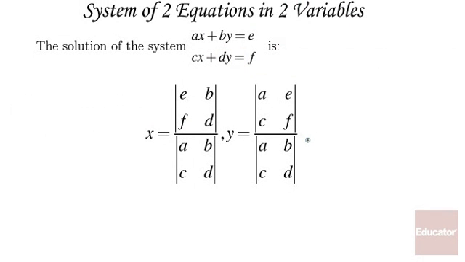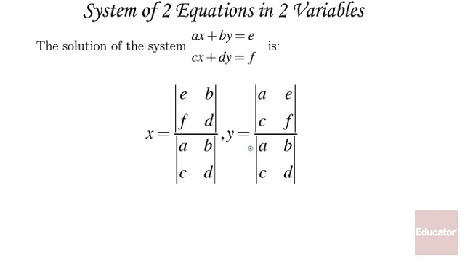Cramer's rule shows us a way to solve systems of equations, and we can do that in 2 variables or 3 variables. Today, we're going to start out with 2 variables, and then we'll go on in a minute and talk about systems of equations in 3 variables. Now, one thing to notice before we even delve into this is that this is broken down into this formula for x and another one for y.